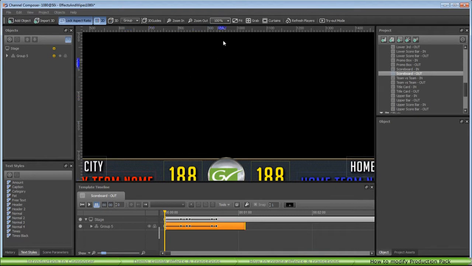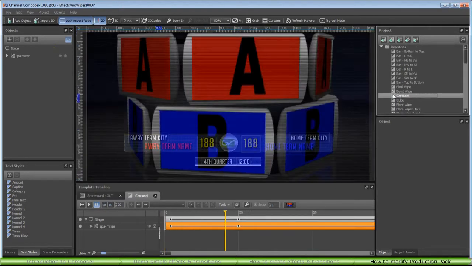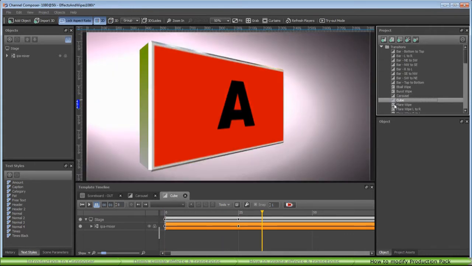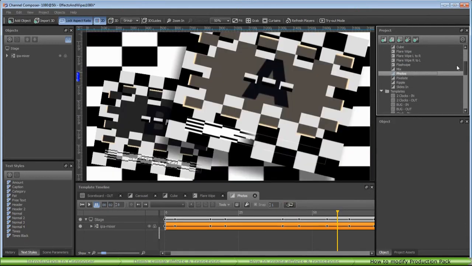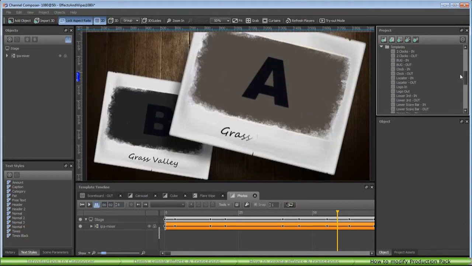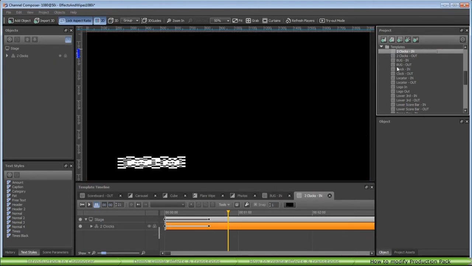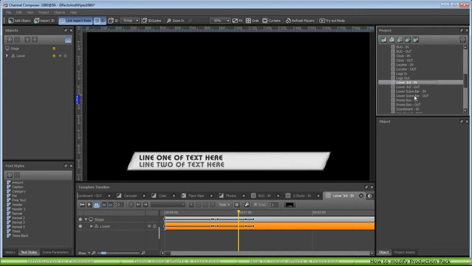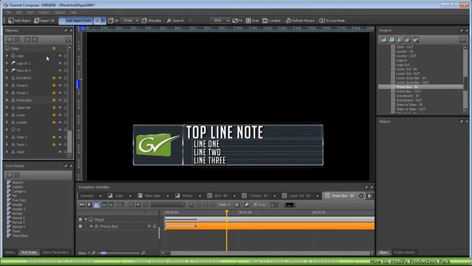So this project has a complete suite of transitions like carousel, cube, flare wipes, mix and photo transitions. Then there are a host of templates to go along with the appropriate effects like the bug effect or clocks, lower third, promo, etc. In the object pane, if I take the filtering off, you can see all the objects associated with this project.